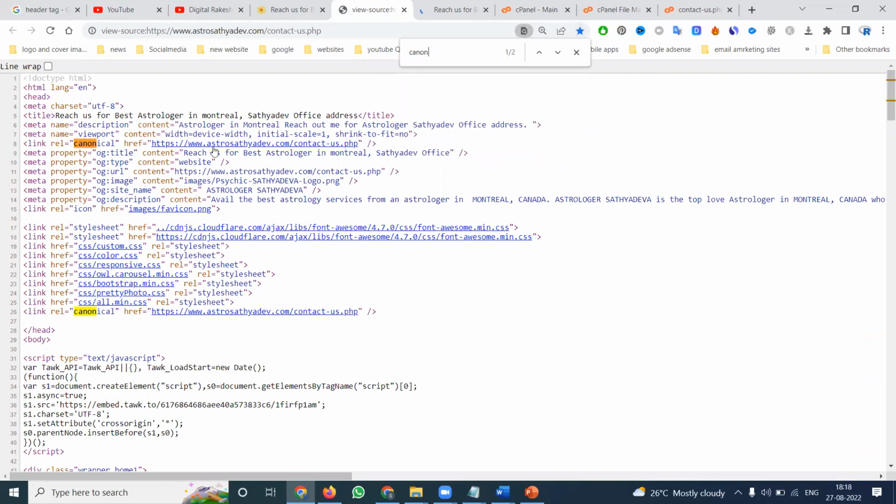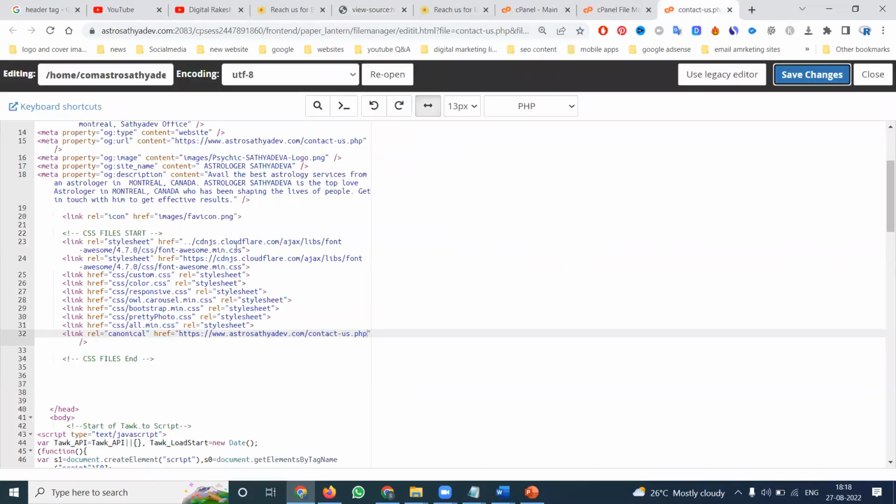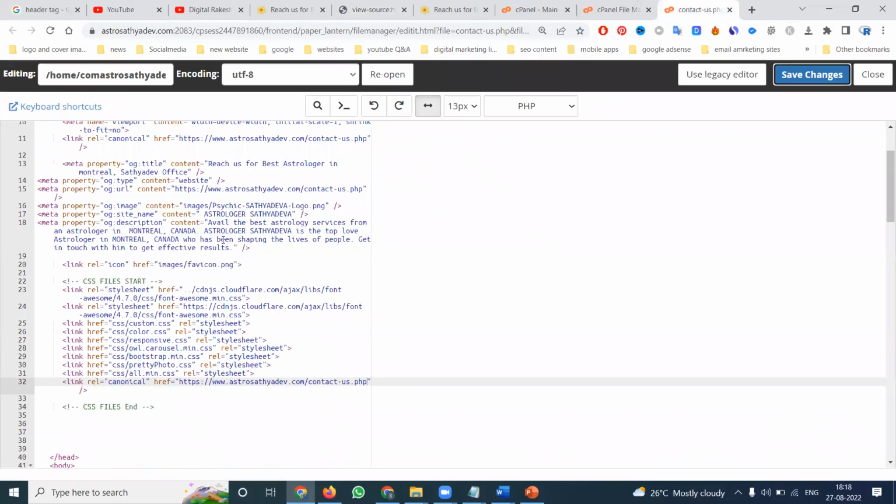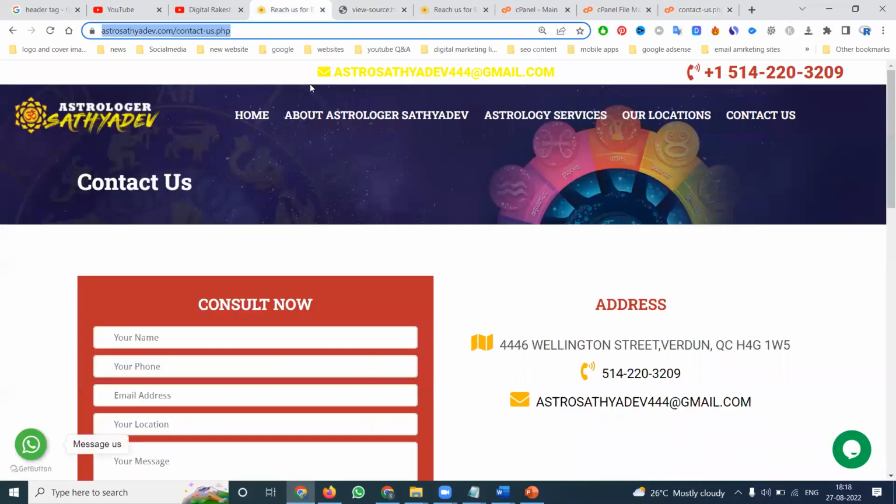The link relation is already implemented here, but here it is missing for index, which is used for the same page. So whichever link you use for the canonical URL, it must be represented by the canonical URL option. So the canonical link creation is one; the second one is not important. Close it. Same like that.